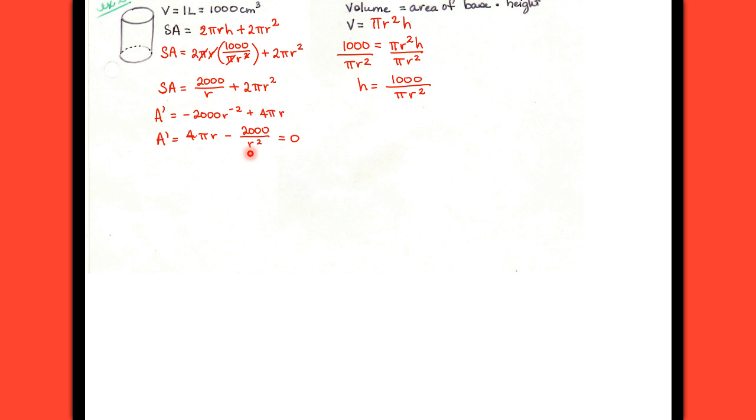So now I need to consider endpoints, and I need to consider critical numbers. All right, let's think about endpoints for just a second. Remember that it's in essence the domain of this unknown. In our case, it's r. So r is a radius. It can't be negative. The smallest value it could be would be 0 then, right?